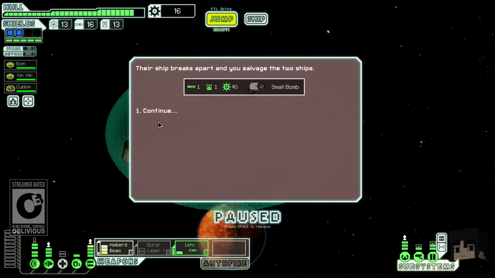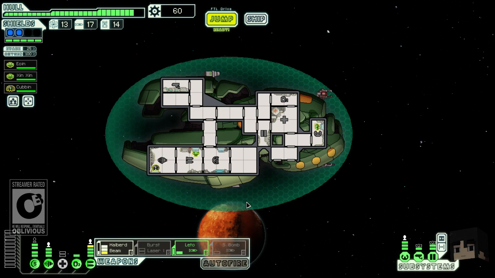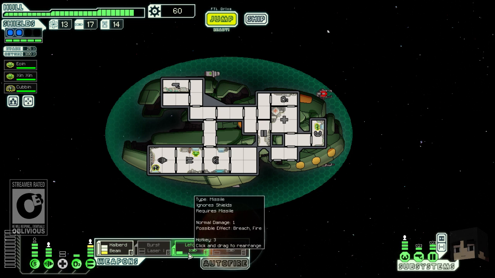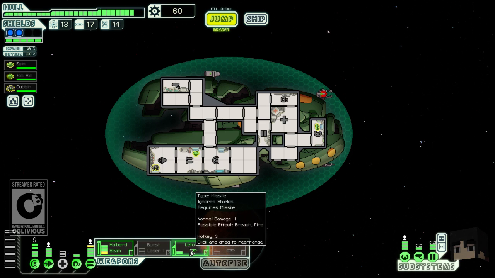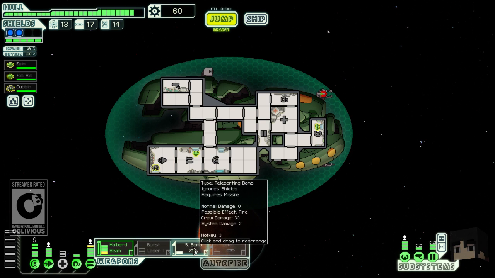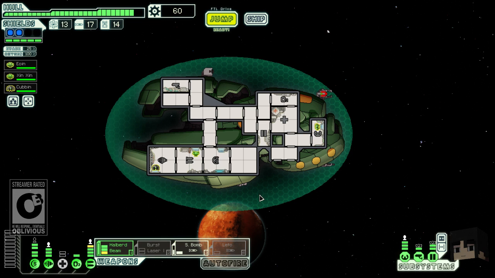Small bomb. What the heck is a small bomb? Ignored shields requires missile. System damage 2. Normal damage 1. Let's just go ahead and switch that and put that on, because that sounds like it's going to be very, very helpful. I think we made a good decision.